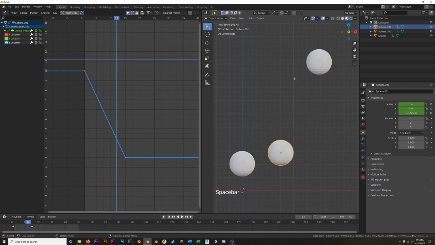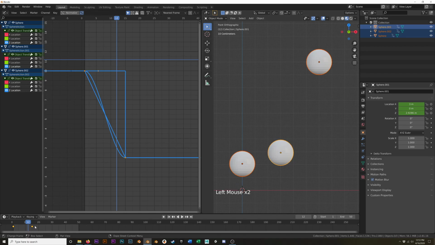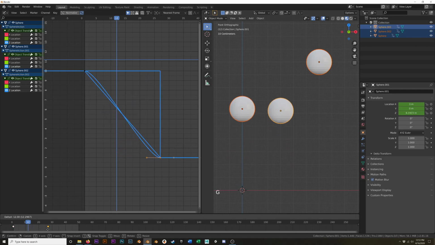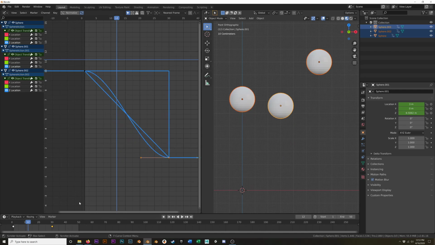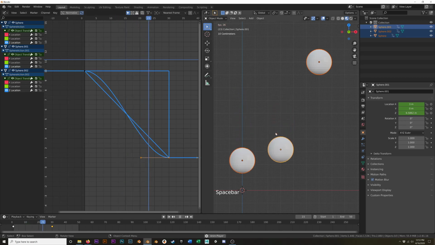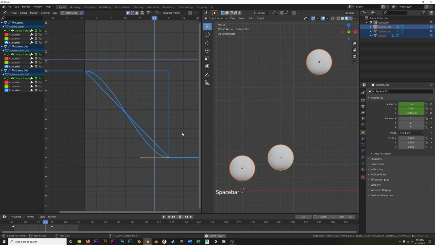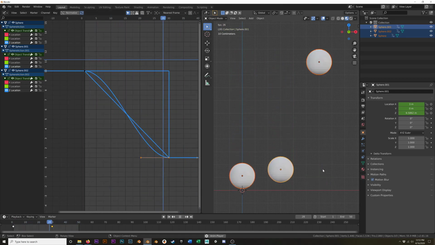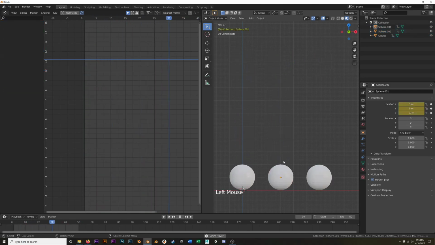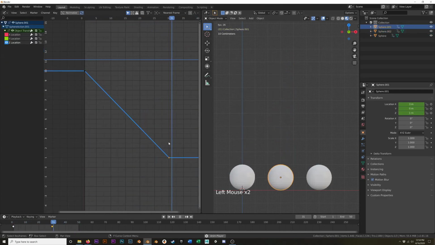And I'll tell you what I'll do to maybe make this a little bit clearer. I'll select all three and select that keyframe. I'm just going to hit G to move the keyframe in the timeline. I'm going to move it out to 30, so it'll be double speed. See, the graphs automatically update, and now I can hit play again and get a better sense of how this is working. So linear, it's a constant speed the whole way, straight line.